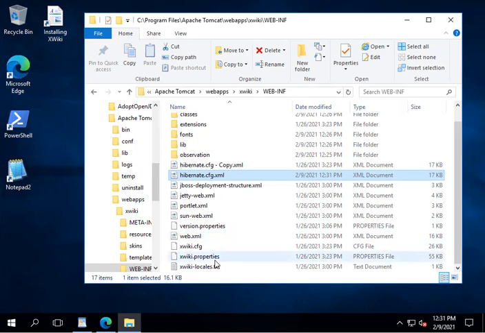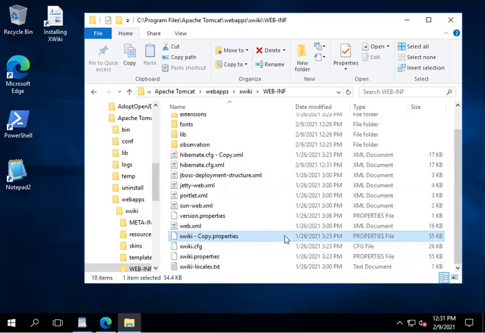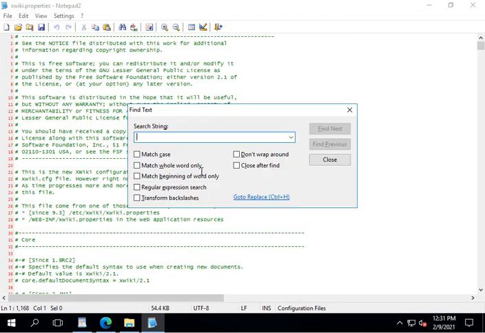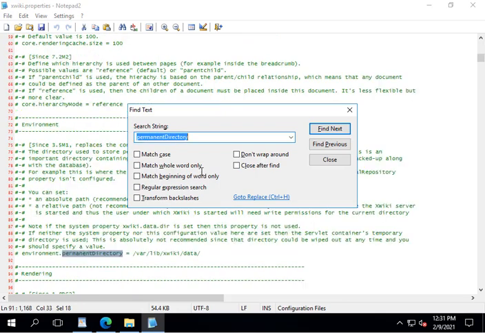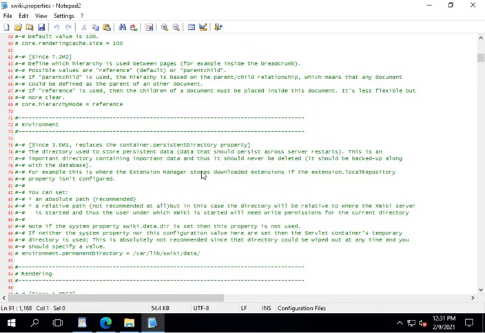The last step is let's make a backup copy of the xwiki.properties file. Do a right click and drag and copy so we have a backup of that. And we're going to do the same thing. Drag that to Notepad 2. And we're going to find permanent directory. Hit escape there. Let's delete the comment marker here and change this path using forward slashes. Okay, C:/ProgramData/XWiki, and it's not commented. And we'll save and close.